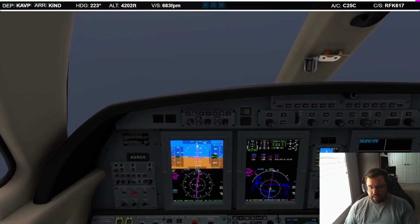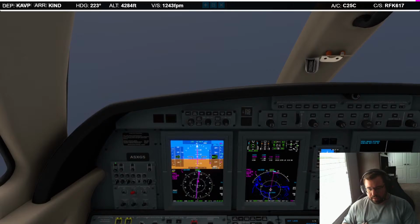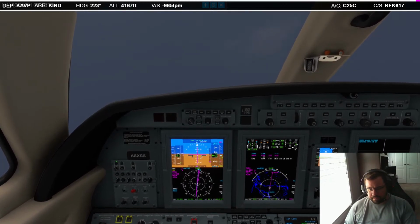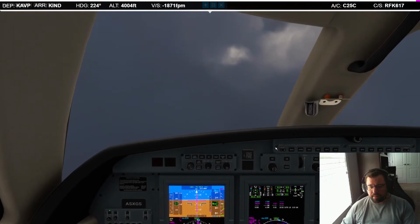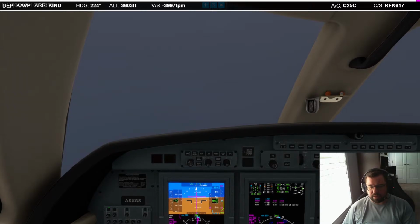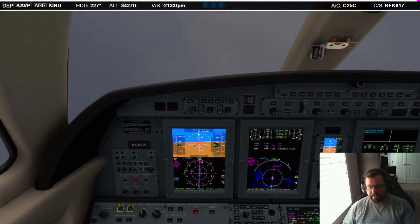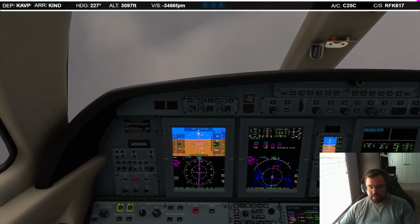Okay. I think this could go very, very poorly. Don't have the glide slope indicator up on the A-pillar yet. Let's get down. We get below this cloud cover here. Altitude. I'm aware. I'm gonna crash this thing. I can feel it happening. Either that or I'll go around, but only wussies go around in simulators.